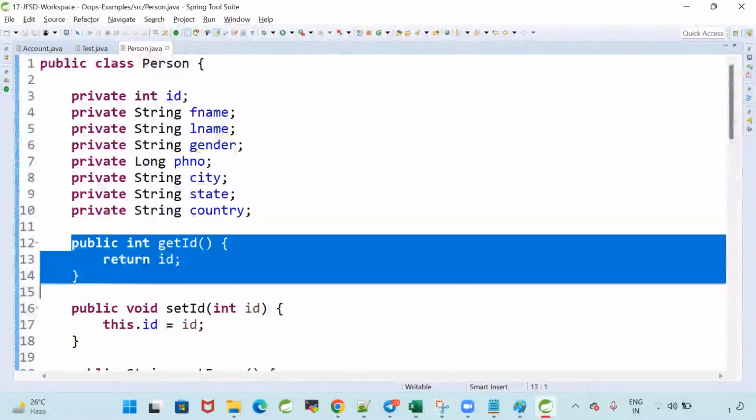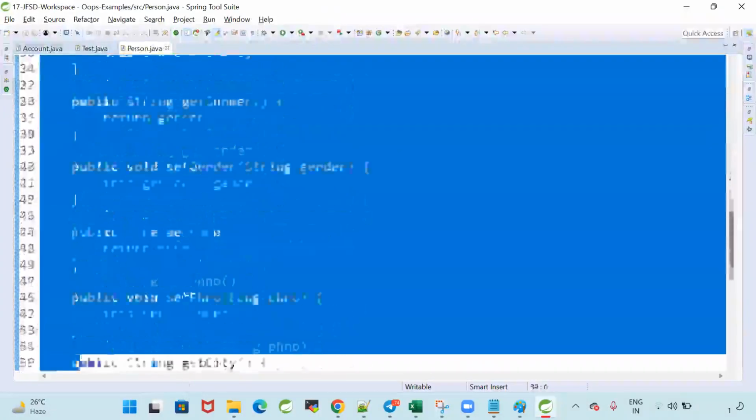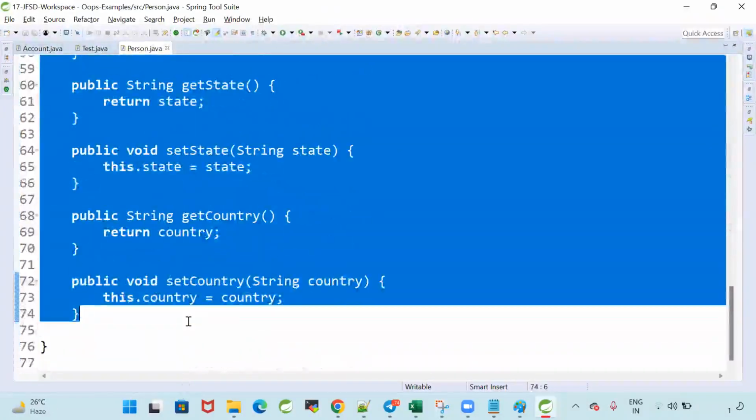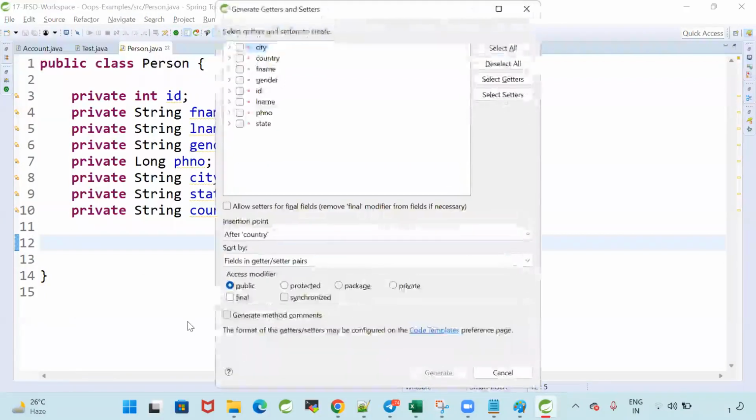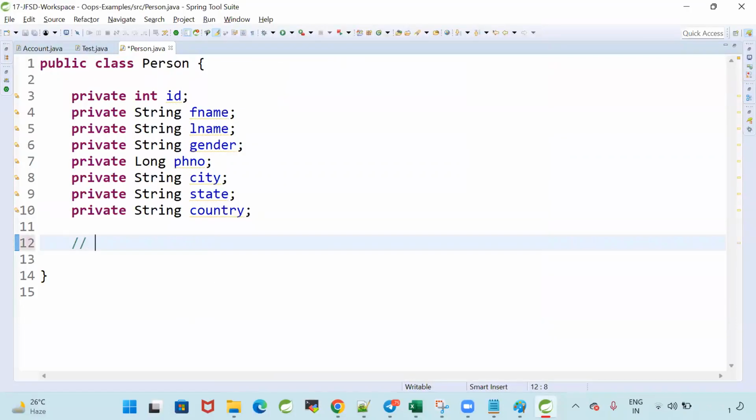Yes. Now, instead of this, you can use a shortcut: Alt Shift S R. All four keys you have to press at a time. It's better to right click, Source, Generate.